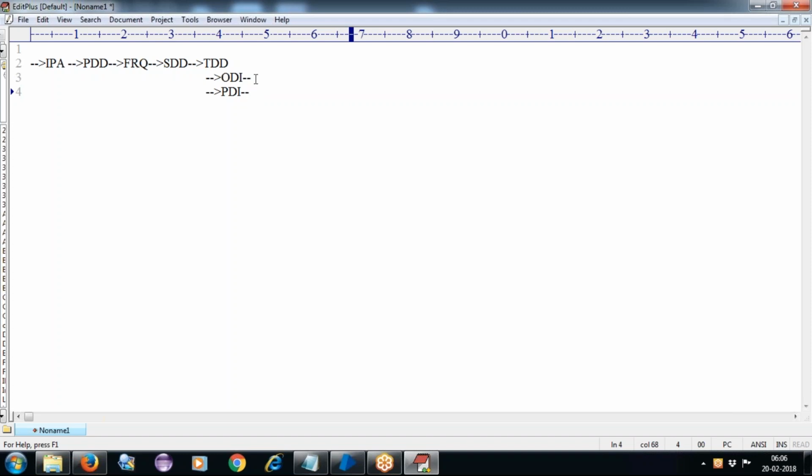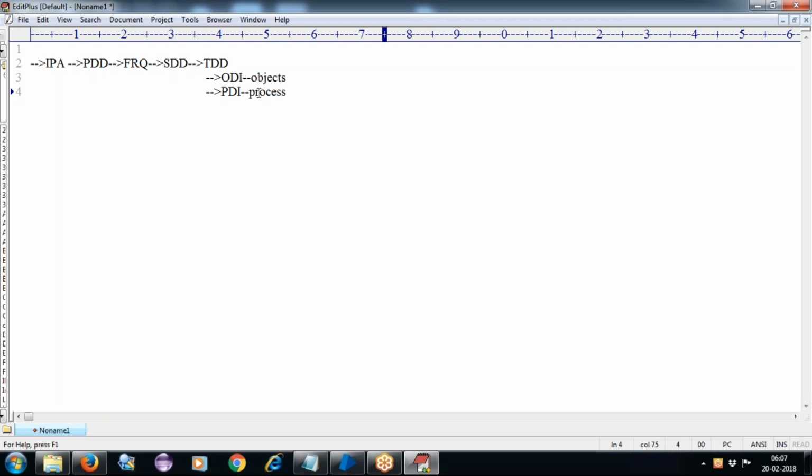The ODI is used to develop objects, and the PDI is used to develop a process. First we take the TDD document.